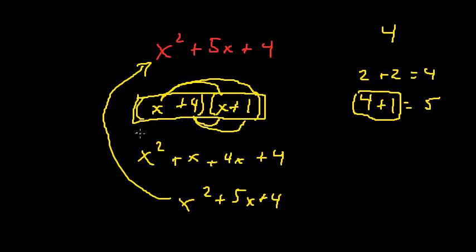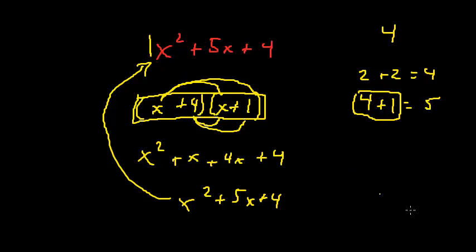The thing to remember here is that anytime I have a coefficient of 1 in front of my x squared term, my first two terms will always just be x. They won't have a coefficient, because when I multiply them together, I want to get 1x squared. So for this type of trinomial where our coefficient is 1, our first two terms are always x, and our second two terms multiply to give me my third term in the trinomial, and add up to give me the coefficient of my middle term in the trinomial.